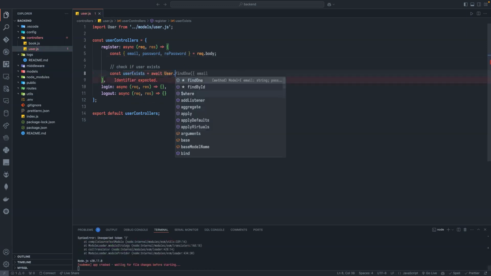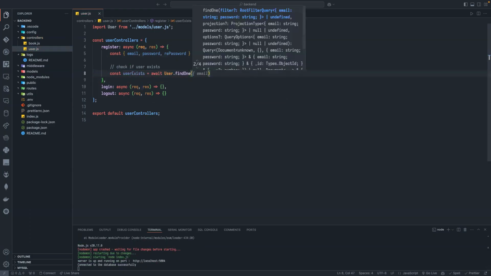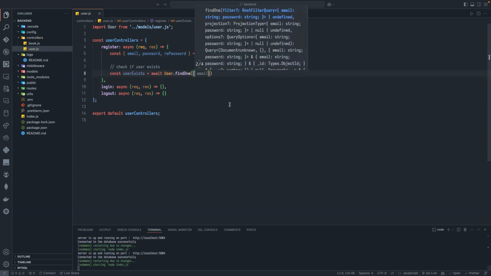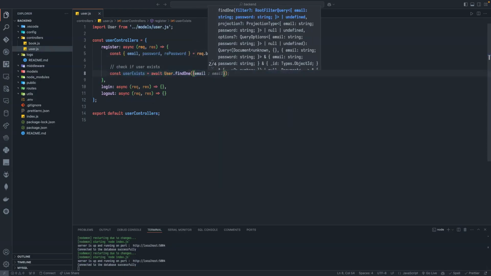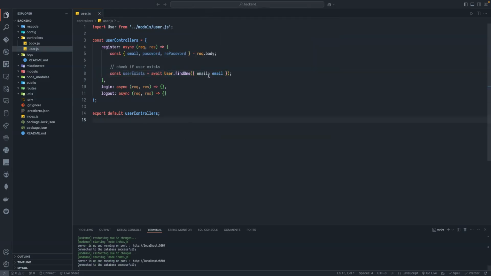I can use findOne, and all I have to do is pass my filter object, and here I can just say email. Or, because the key and the value are the same, I can just pass email. So I have email, password, and repassword.